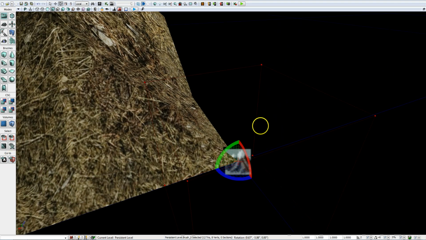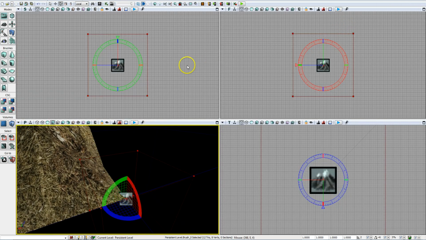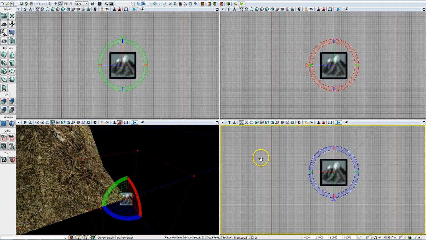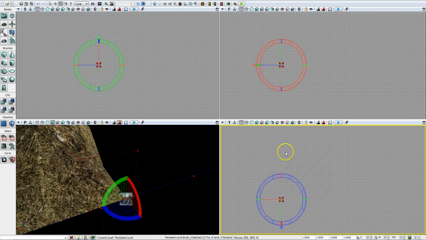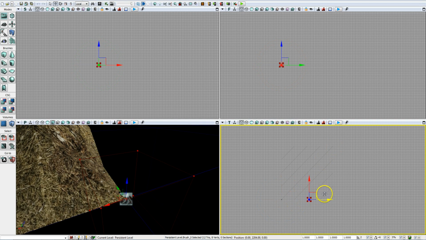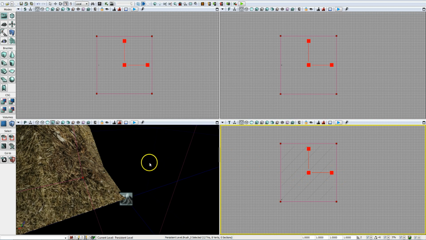so here we have our brush. We can tell we have our brush selected down here. And I'll go to our 4 viewports here. So here's our brush. We'll get to a top view. So we can see the edges of our terrain right here. And I will move our brush over to it in the middle. And I will resize it so that it encompasses our entire terrain.